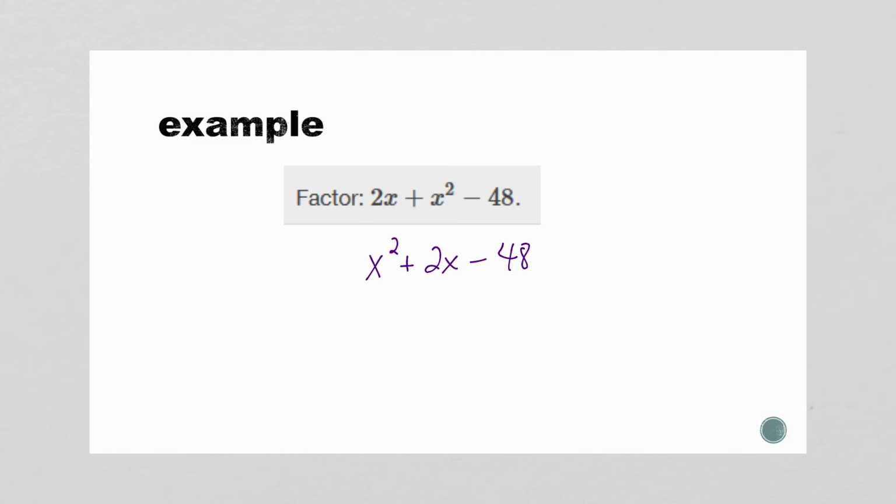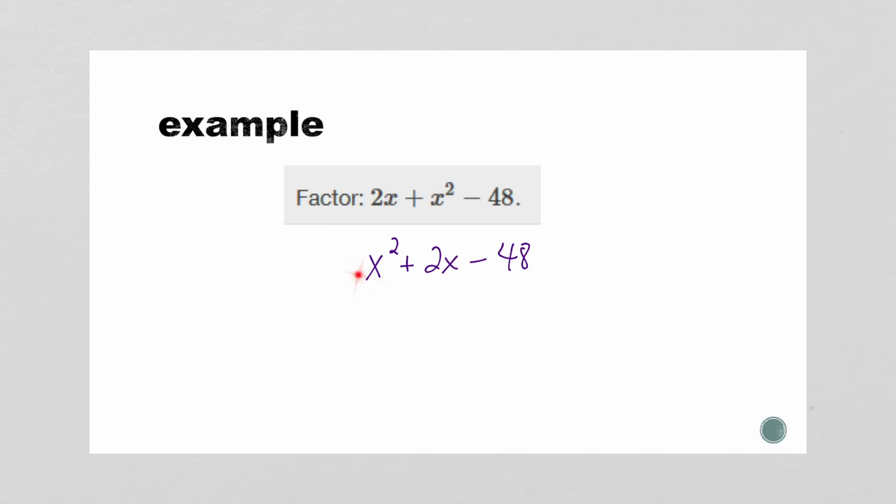Now, you might be wondering, why did I put a plus in front of this 2x? Well, this is a positive 2x, right? If it had been a negative, what would be in front of it? A minus sign, okay? And this is a positive x squared. This minus sign is for the 48, okay? So make sure that you carry the sign that is to the left of the term with it, all right?